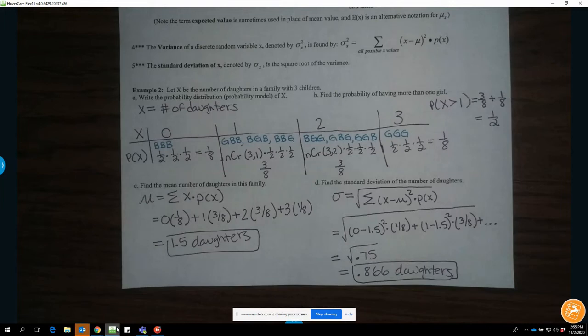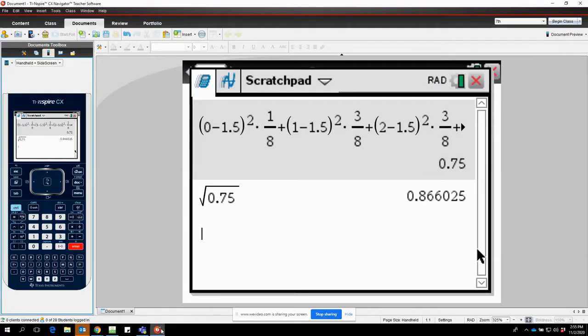Now, let me show you a quicker way. You still need to show your work. I don't know how online work is going to go, but that's how you show your work for sure on the AP exam. And if it's free response, we'll figure it out. But here's another way to do this on the calculator. It will do it for you right away. So here's how you can do it.